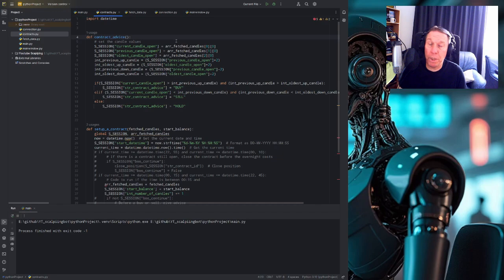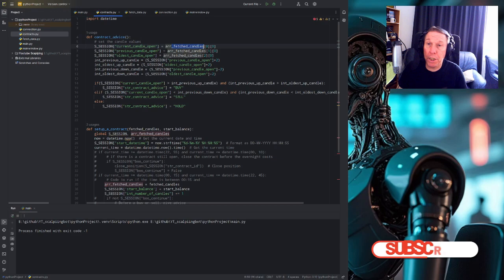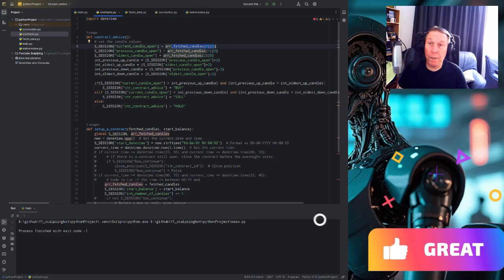But I started with these 3. And this is what you see. I have a current candle open. This is from the API fetch candles, the latest candle, the latest number. So the newest candle, the top, and this is the open price.